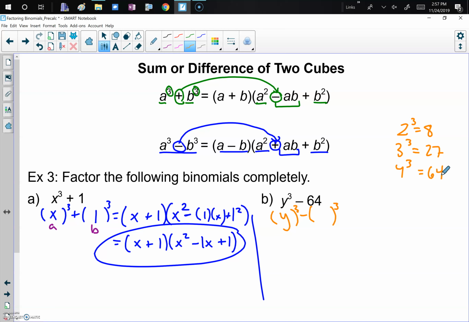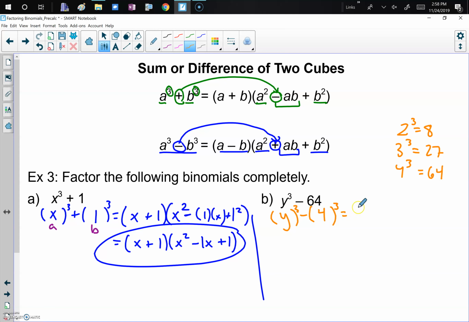So that's one technique. If you don't know your perfect cubes, just go through that list until either you've gotten the number that you think is a cube, or you've realized that it actually isn't a cube. So for instance, if this was 62 and I went from 27 to 64, I know that this isn't a perfect cube, and so it doesn't fit our factoring pattern. In this case it works.